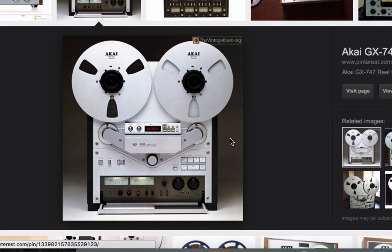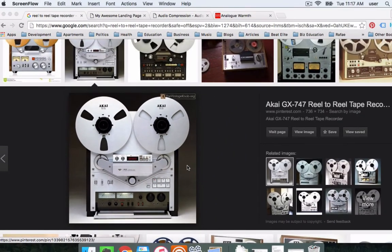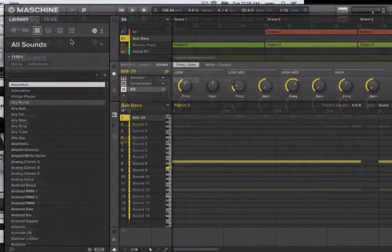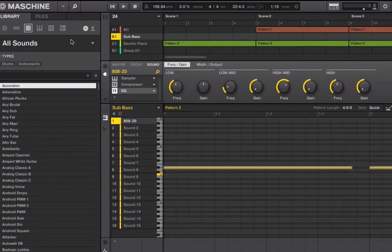That's why it's important to use this technique and to understand this, okay? So in order for us to recreate this sonic aura on our Maschine, we're going to have to use a specific effect that comes stock in your Maschine, and it's called Saturation, okay? You've probably seen it on your Maschine before, but not known exactly in what situation you should be using it. And I'm going to show you today, okay?